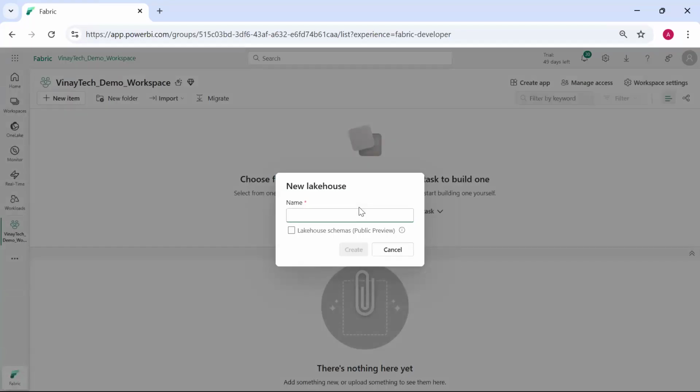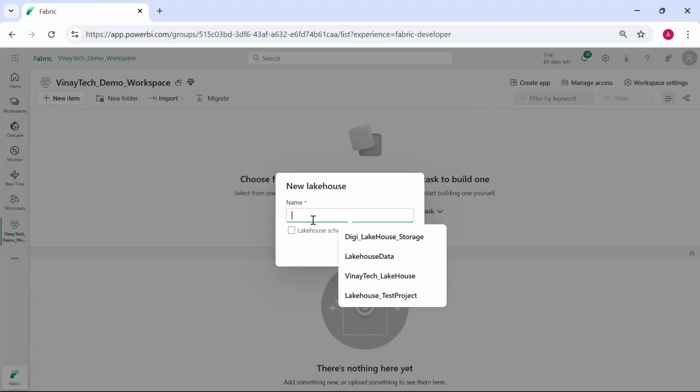Sir, I have a quick question regarding this. Yes. In Fabric, will we be buying each service separately, or does it come as a default option, as we were buying from Azure for every option, like for the warehouse, for the data lake? Not required. All services are included in your Fabric account. Fabric only. You don't need to go for separate cloud services. Everything is there in your Fabric only.